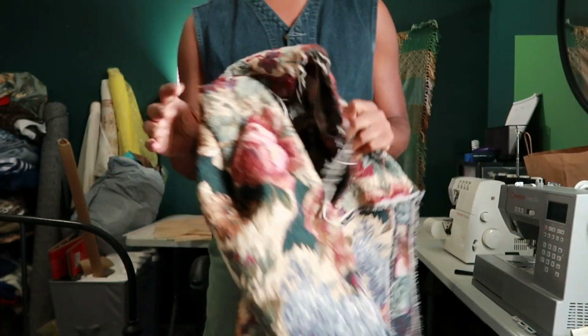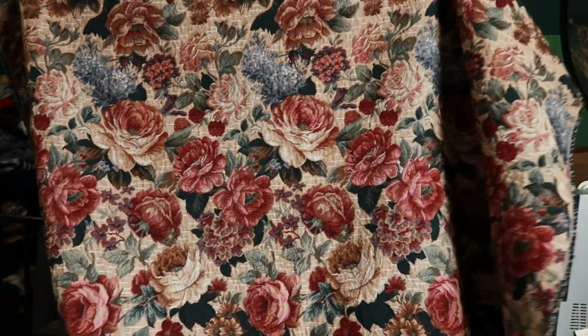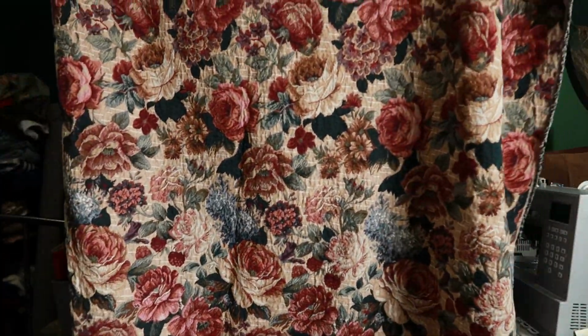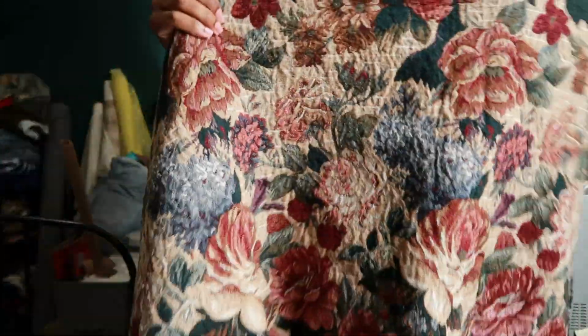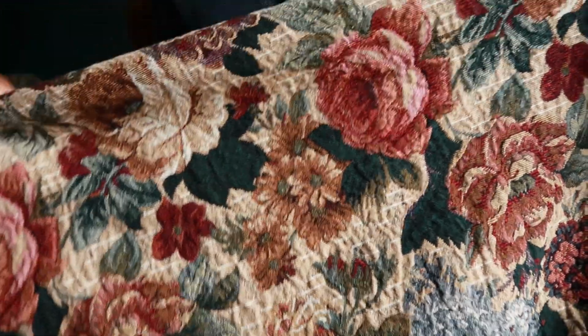This is the fabric I'm using. I'm so excited about it. It is a jacquard. I know that now. Before I just thought it was some kind of upholstery fabric, but it does have a little bit of stretch to it, and it was too beautiful to pass up at the thrift store. Literally $3.99 at Goodwill. Look at those colors. I'm in love with the blue flowers as well, and I wish they showed up more on the front of my hoodie.